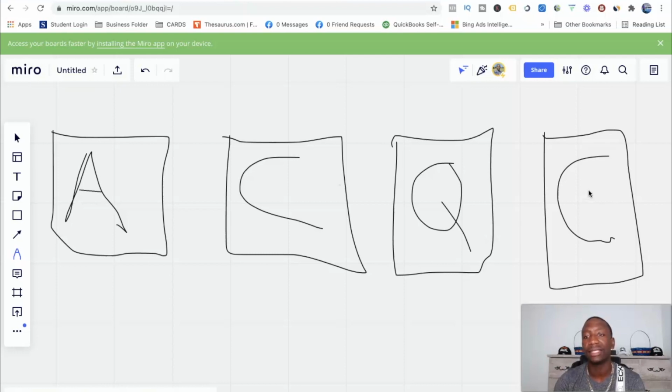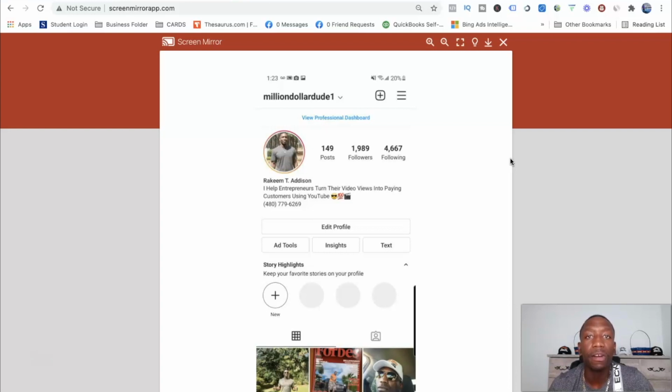The next one, which is the C. So the C is the conversion mechanism. Whatever your conversion mechanism is, whether that's booking a call, or they just straight out pay you, or if you've got a course or whatever that process is, that's where the C comes in. So now I'm about to show you the actual story that made me the money. All right, so I've got my Instagram pulled up on my phone, and I'm going to show you the exact story that generated the income, and then I'm going to break down the process that I was taking people through as I was pretty much making that story.